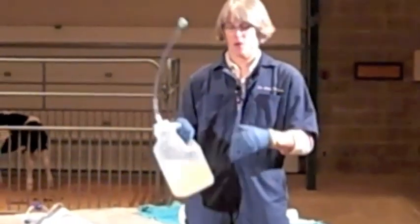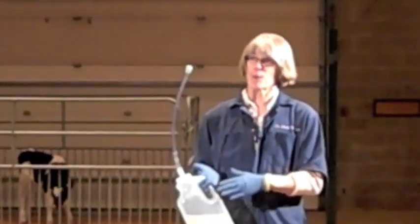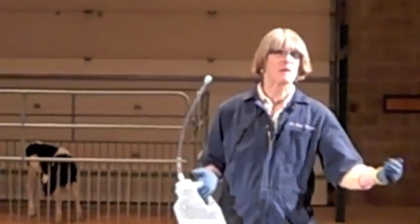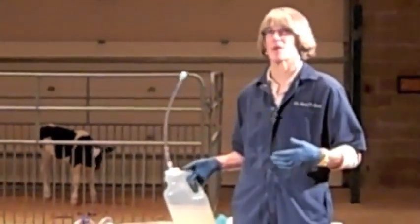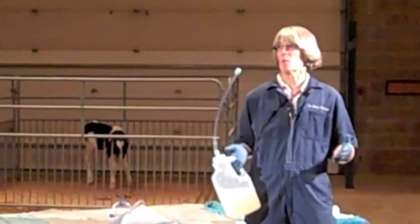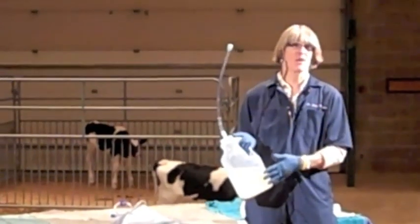When we use the esophageal feeder, the liquid is going to go into that little underdeveloped rumen. But that rumen in the baby calf doesn't hold very much. If we give four quarts, about two quarts or a little less goes into the rumen, and the rest spills over to the abomasum — the true stomach — where it's absorbed. Studies giving the full four quarts all at once, when the calf has not had anything in its mouth and is most capable of absorbing it, will beat calves that get two and two every single time.